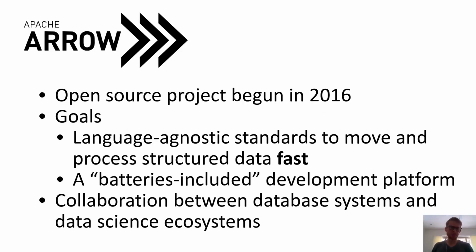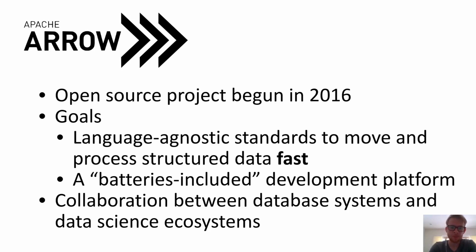So this brings us to some of the motivations that were part of the genesis of the Apache Arrow project, which we've now been working on for about 4.5 years. There were a group of open source developers who got together and said, we really need to define some language independent standards for moving around data and processing it really fast. One of the goals was, of course, solving these transport problems that I've just been discussing in the talk.